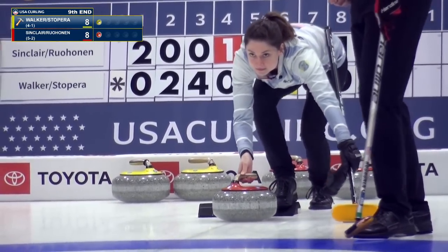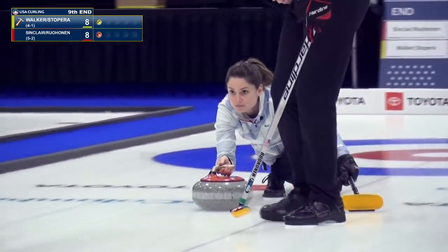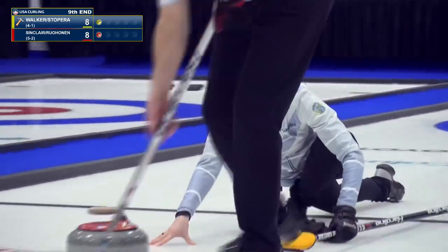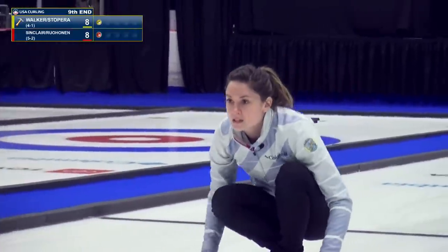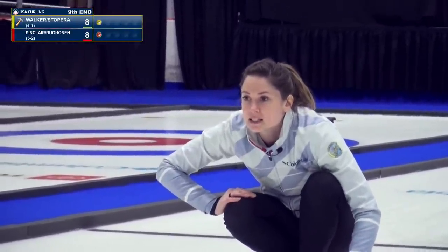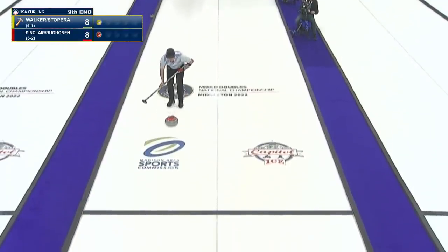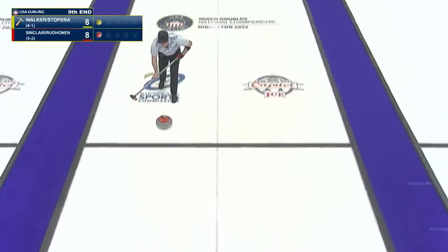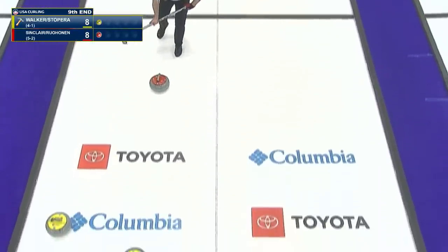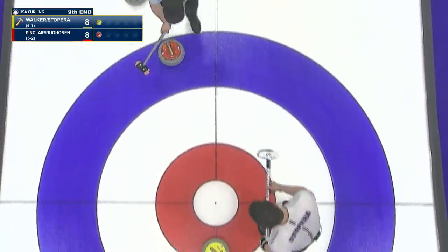Can she keep Walker and Stopera from scoring? Her last shot, ninth end. Needs to be at least shot stone, easy line. Weight looks close. Running a little bit, maybe. They need it to curl up. Pretty curl. Close. Curl. By that guard.